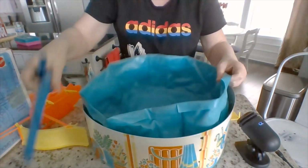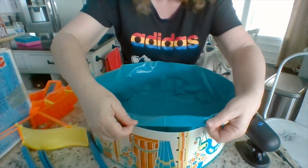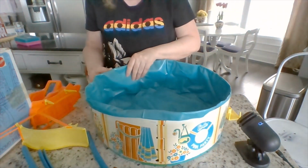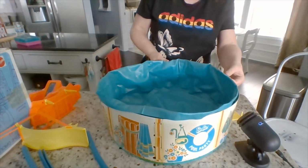So I'm going to put the liner. It fits over this little outer edge. So this would be like an above ground pool. And that's okay for Barbie. She's going to have a pool party.